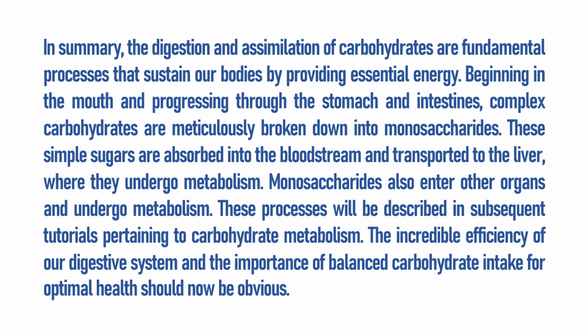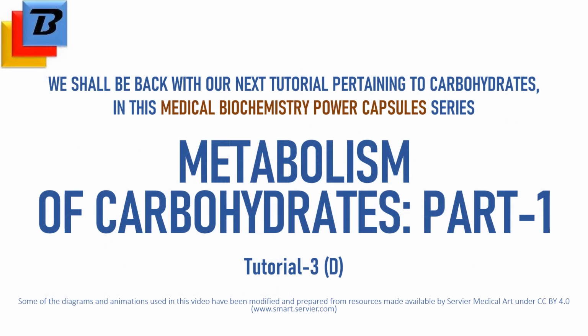Complex carbohydrates are meticulously broken down into monosaccharides. These simple sugars are absorbed into the bloodstream and transported to the liver, where they undergo metabolism. Monosaccharides also enter other organs and undergo metabolism. These processes will be described in subsequent tutorials pertaining to carbohydrate metabolism. The incredible efficiency of our digestive system and the importance of balanced carbohydrate intake for optimal health should now be obvious. Thanks for watching this video.